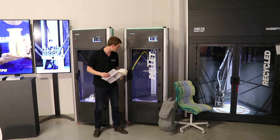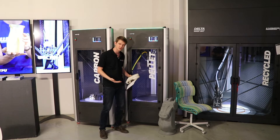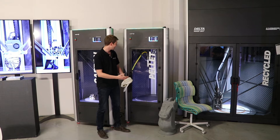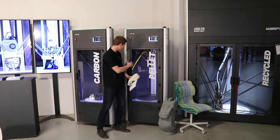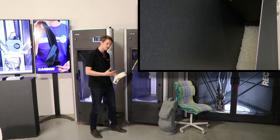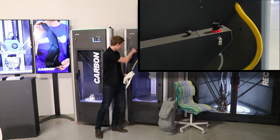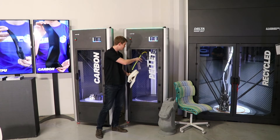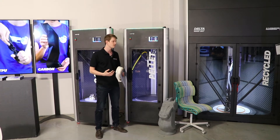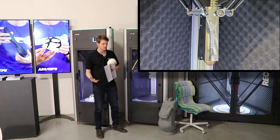The printer itself is very interesting and has a vacuum build plate so you can use just about any material as long as it can be sucked by the vacuum onto the build plate. There's a five liter pellet tank on the side of the machine where you fill in the material and it gets sucked in via a negative pressure system into the print head, which has different heating zones — one for the extruder barrel and one for the extruder nozzle itself.